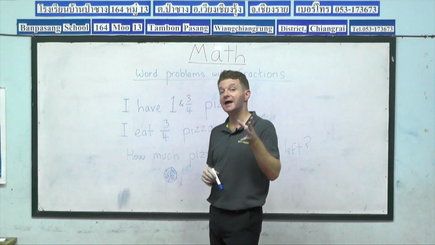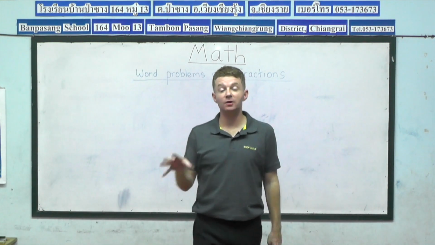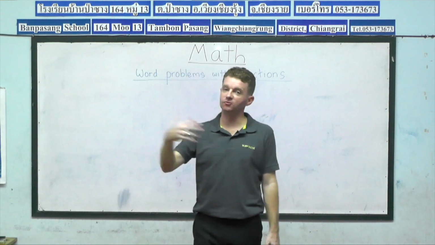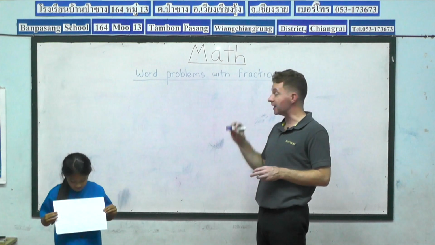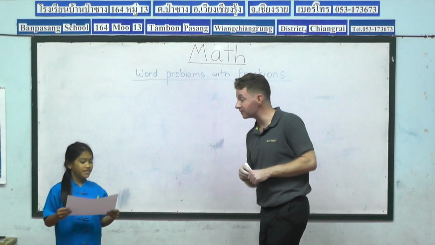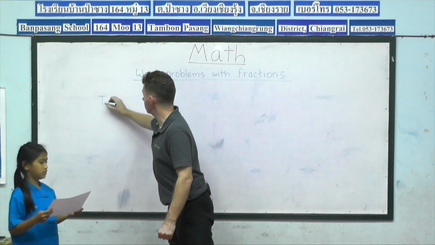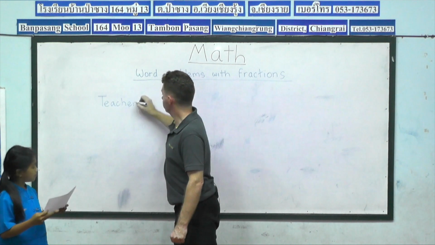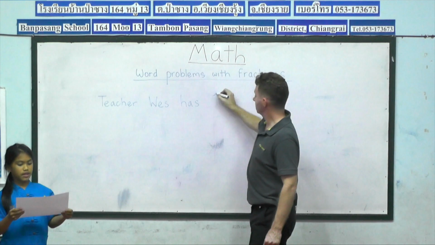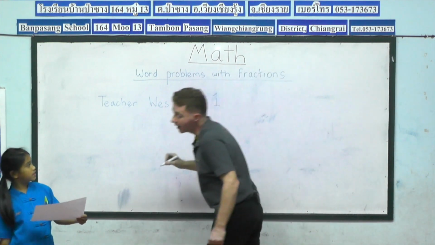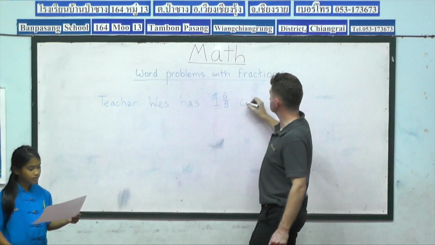But first of all, I need to clean the board. Okay, and for our second word problem, I would like to invite Pak Bung to come and join us at the front of class. And Pak Bung will now present her word problem and I will write it on the board. So ready, Pak Bung? Teacher Wes, that's me. Teacher Wes has 1 and 6/8 cookies.